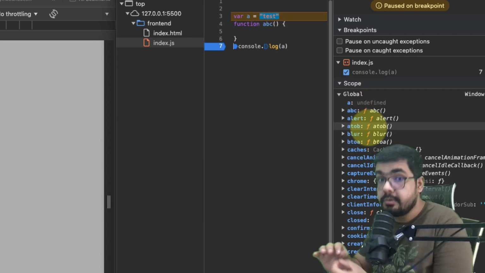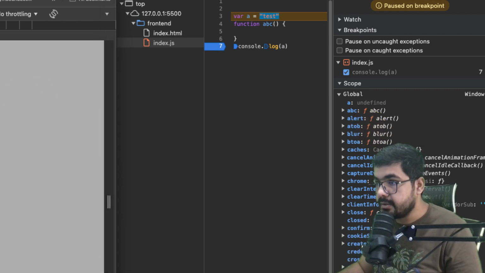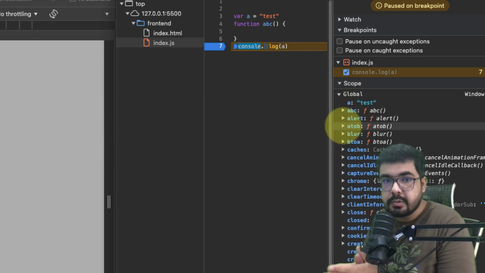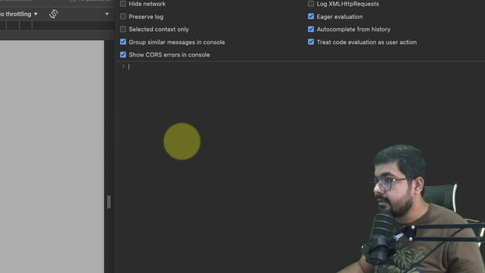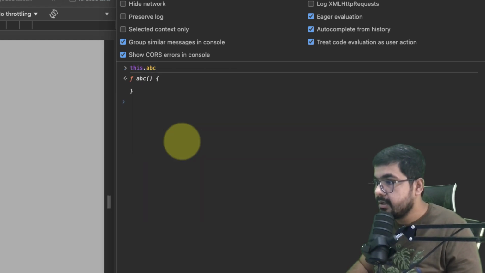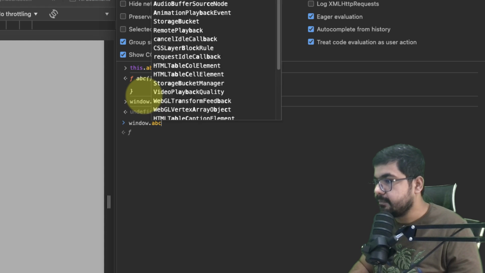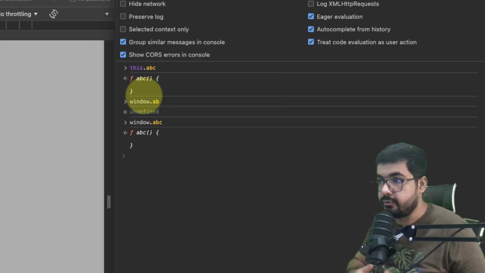And that is also due to hoisting, right? What hoisting is, we will discuss, but if I move this one step forward, you can see that this abc function is still attached to our global object right over here. You can also access it with this.abc if you like. If you come to our console and call this.abc, you can see that it is giving me suggestions, and we get that function as well. And you can also call it like window.abc. So we are still getting that function which is attached to the global object, right?